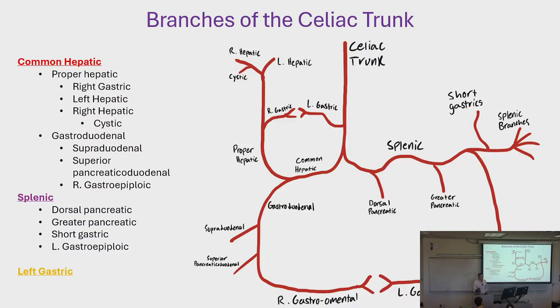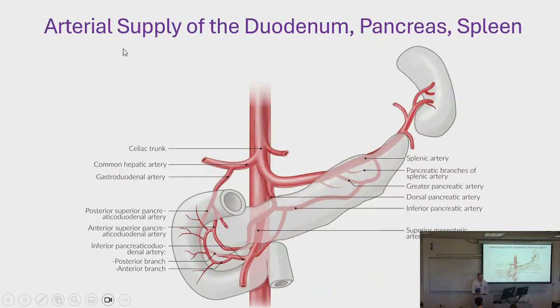So this is, y'all have seen this drawing before, but the idea here is that these are just listed, all the structures, but I want to show y'all this, the arteries that supply the duodenum, pancreas, spleen. Some of these you don't need to know, so we're just going to point out the ones that you do. So celiac trunk coming down. So if this is coming off, it's not the splenic, it's not the common hepatic, that must be the left gastric. Okay, you see the common hepatic coming across. This is the gastroduodenal coming down. So all of this is going to the liver or the gallbladder. As the gastroduodenal comes down, it's not shown on this image, but what's the first branch that y'all need to know coming off?